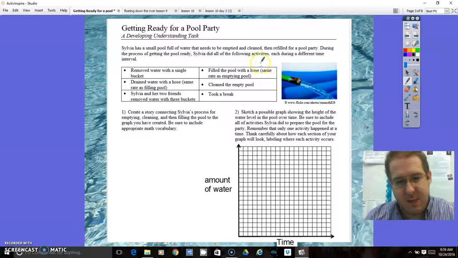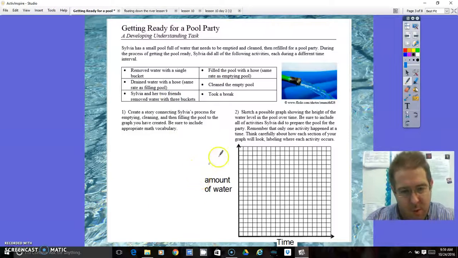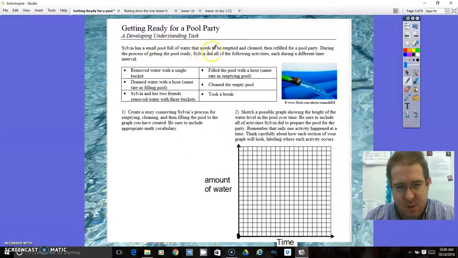So in the lesson, the first thing it has you do is take the given stuff in the scenario and put them in the order that you think it belongs in. So in this case, you can read the story yourself. It's about the series. Sylvia wants to fill up her pool and play in it and then empty it. And we want to show how much water was in the pool over time. Started off with nothing. She filled the pool with a hose. So let's say she filled it. It went up. And then I'm going to stop right here because then her and her friends played.